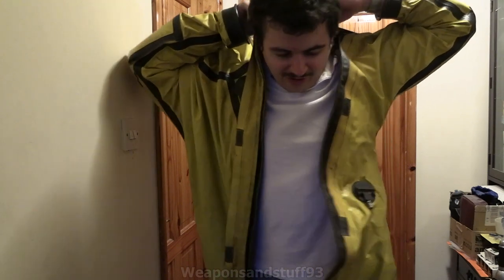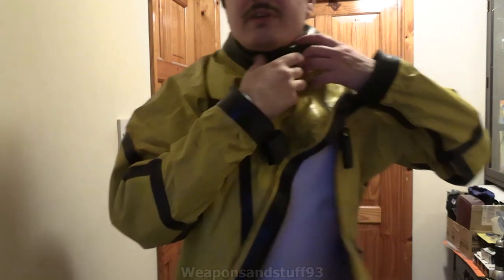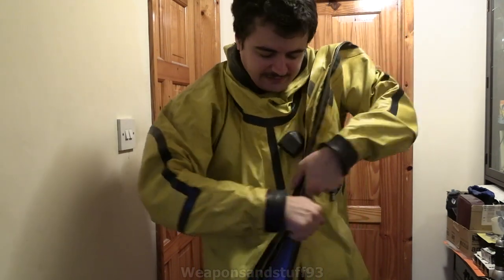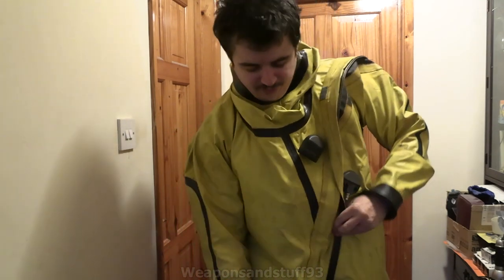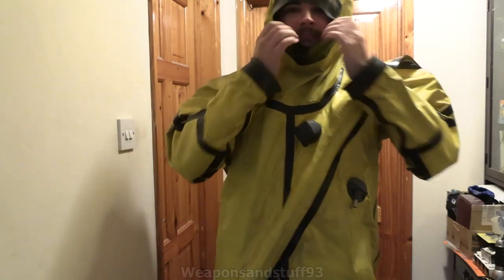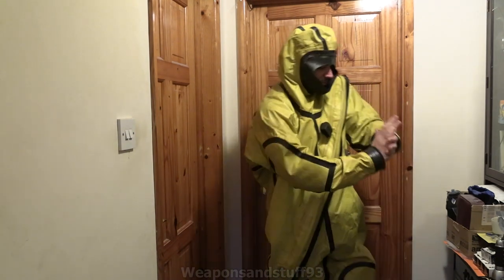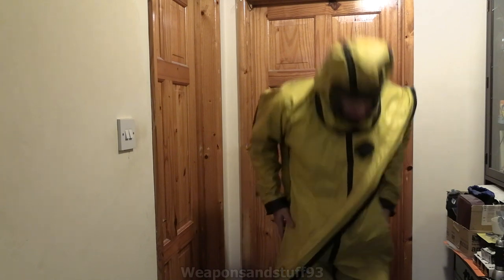Right, let me try and sort this out. The boots at least fit me quite well on this. The issue was that the zip's actually at the top, so you zip it from top to down. You have to put your head through the hood bit and then zip it up. That's zipped up. Then this, I guess, goes over here to add an extra layer of protection. With the hood, if you had a gas mask with it, it would just be there like that with your gas mask on. This is a lot easier to use than that Oob one because it's not actually as bulky, although it's a very similar style of suit. The main difference is that your hood system is just using a regular gas mask. This isn't too difficult to move about in — it's definitely more comfortable than the other one.